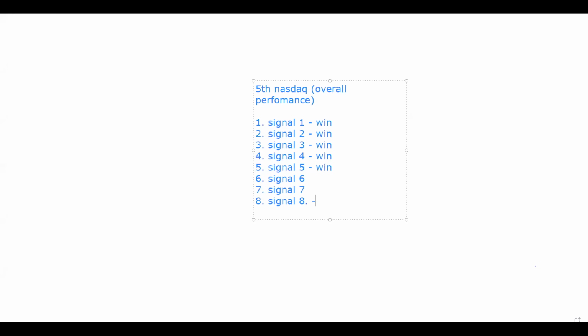You'll see FBK students. Signal 8, it's not yet in. I'm predicting a win. Signal 7, it's today on my birthday. I'm predicting a win. Signal 6, which was yesterday, the 16th of May, it was a loss. Right? Look at the stats. FBK students now. Signal 1, win. 2, win. 3, win. 4, win. 5, win.